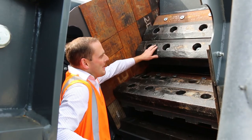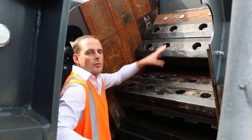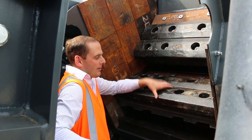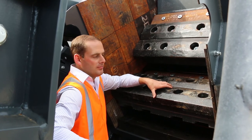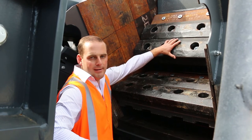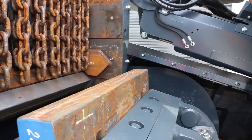So here we're talking about the aprons. These are the upper apron and then the lower apron, and they are all interchangeable. Depending on what kind of application you're in, a lot of the time we're running a high chrome plate at the bottom, so that gives a lot more wearability. Then at the top we run the manganese, so at the top you're getting a lot more impact. At the bottom it's more abrasion wear.